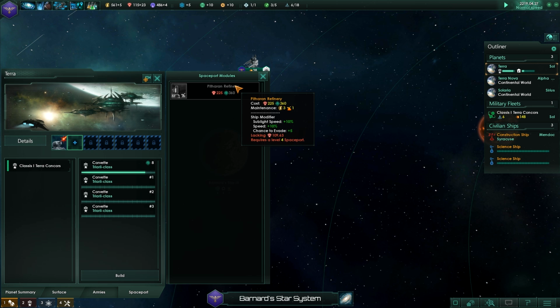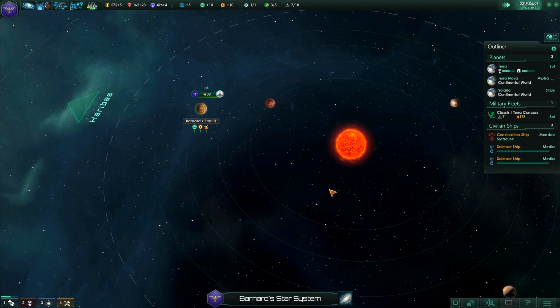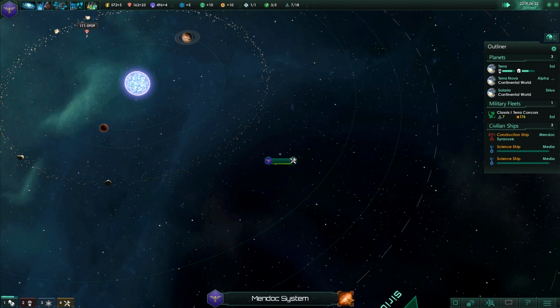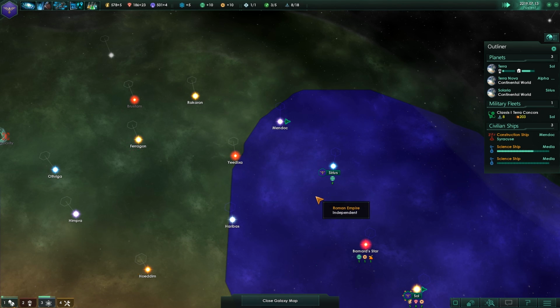A Valerian refinery. So it does cost our extra thing. It gives us extra sublight speed, and an extra chance to evade. Oh yeah, we'll definitely get one of those. Every ship that will come out of here will be even better. Sweet. Valerian dust. Sweet as well, because I didn't even have to build anything, it was already done.